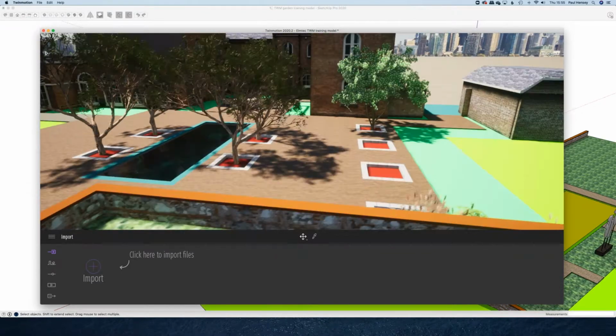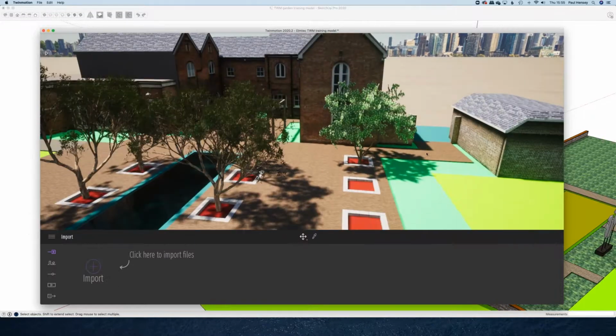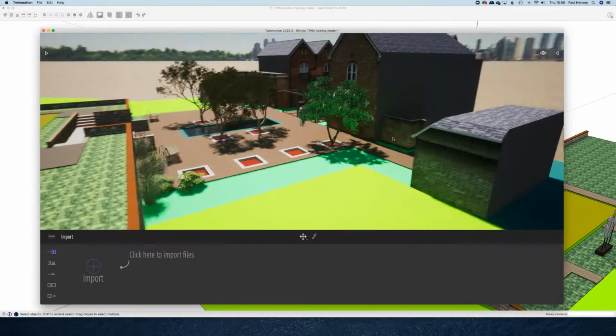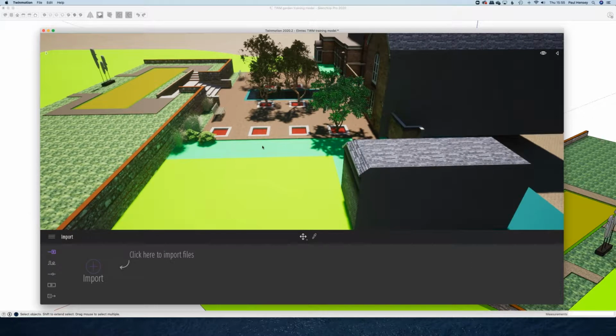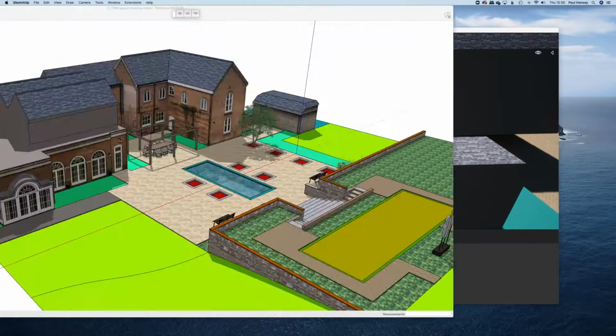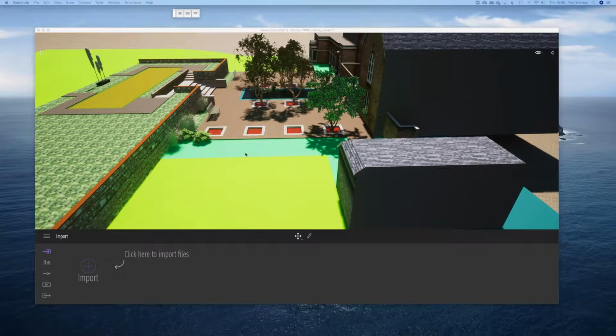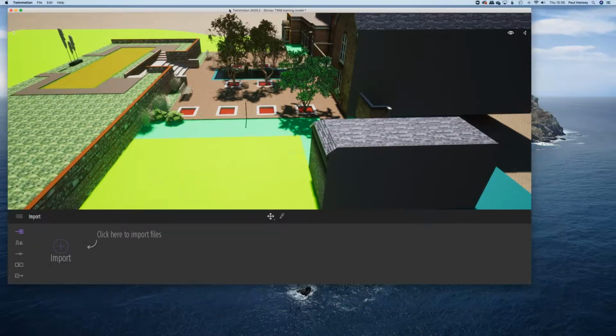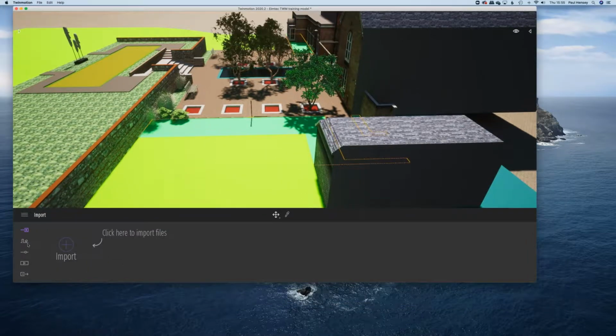There's another couple of functions that are really useful in terms of planting. So I'm going to plant up some of these beds. Let's just get the SketchUp from behind. So I'm going to go back to my context menu. Oops, seems to have locked. Right, that's better. And this time I'm going to paint.